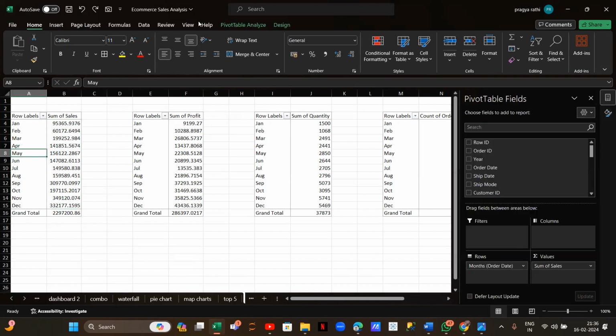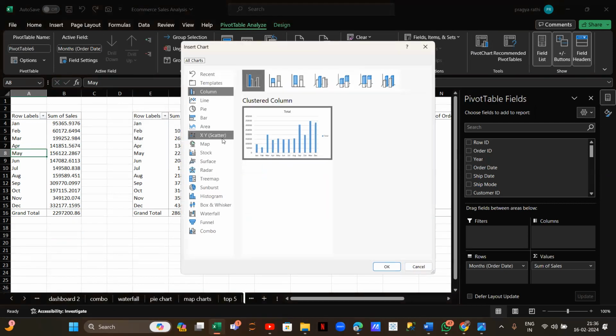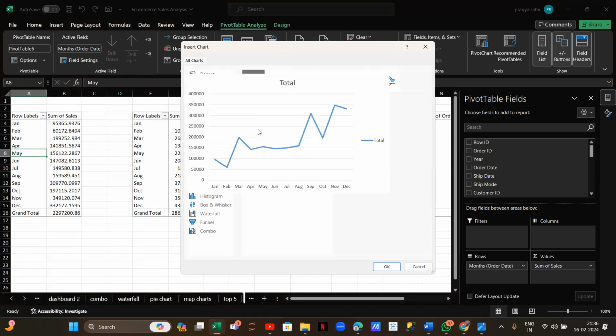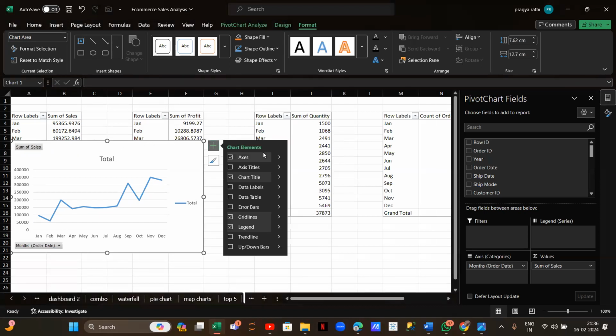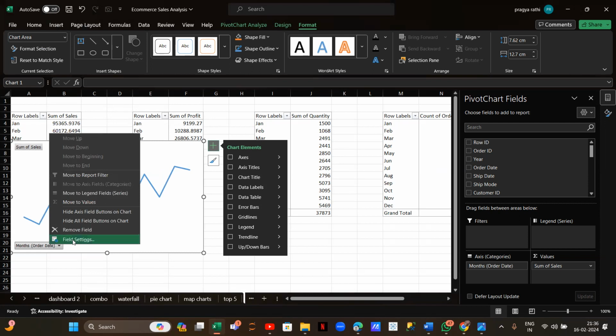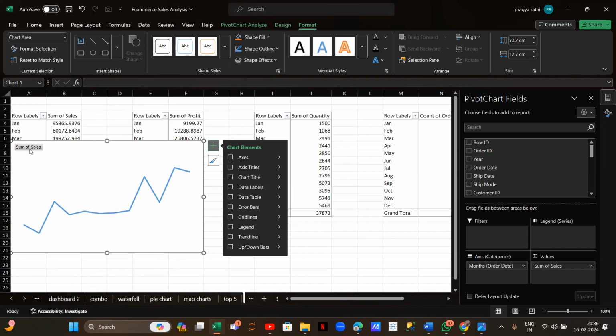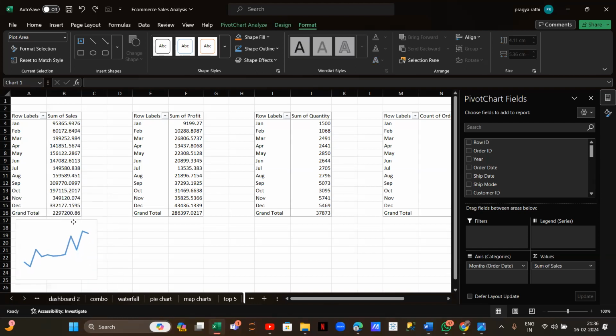To make a line chart, it's very easy. Go to pivot table, go to pivot charts, and there you get the option of line chart. Just select it, you will get it. Just remove all these things, and hide this also, making it small. Good.